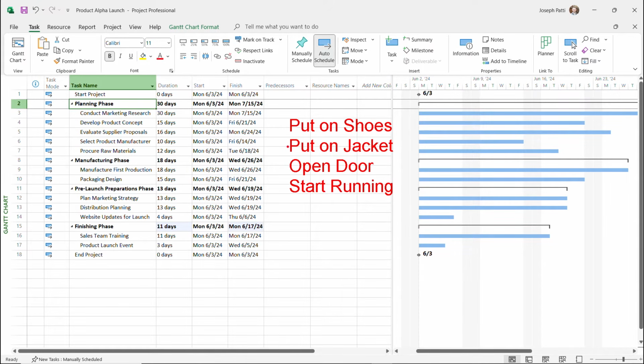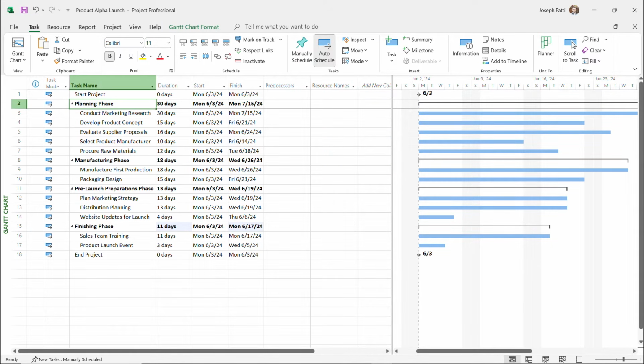So we can say that putting on our jacket is actually the successor task of putting on shoes, because we're going to have to put on the shoes and then after that put on the jacket. So this would be marked as a successor task. Putting on shoes now becomes a predecessor task. This is a task that is executed before we put on our jacket. So if we keep doing that in sequential order, we have our predecessor, successor, successor, successor. And then all of these would become predecessors along the way. So that's the same thing that's happening here.